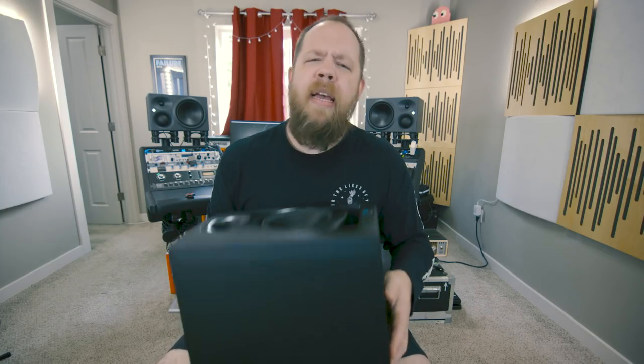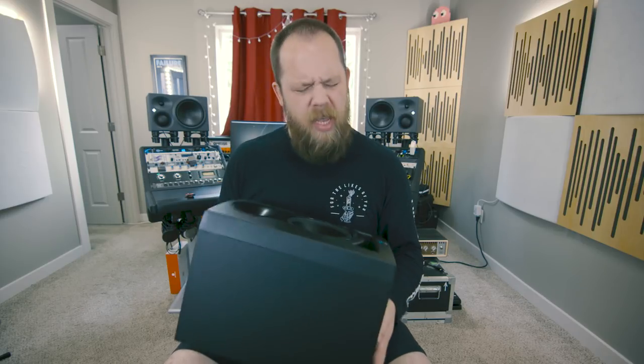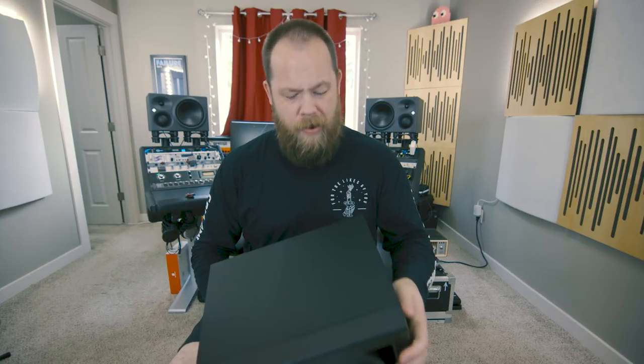The monitor feels good — it's robust. It's not overly heavy, but it's about right for what it is. Apparently these have a very large magnet on the main driver. We'll get into technical details when I actually do the review, but I just thought I would share that bit of information while perusing the website.